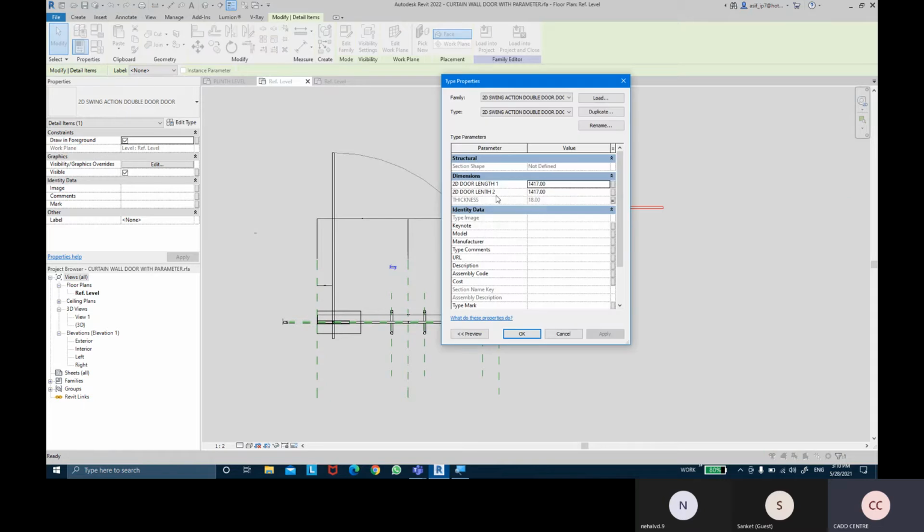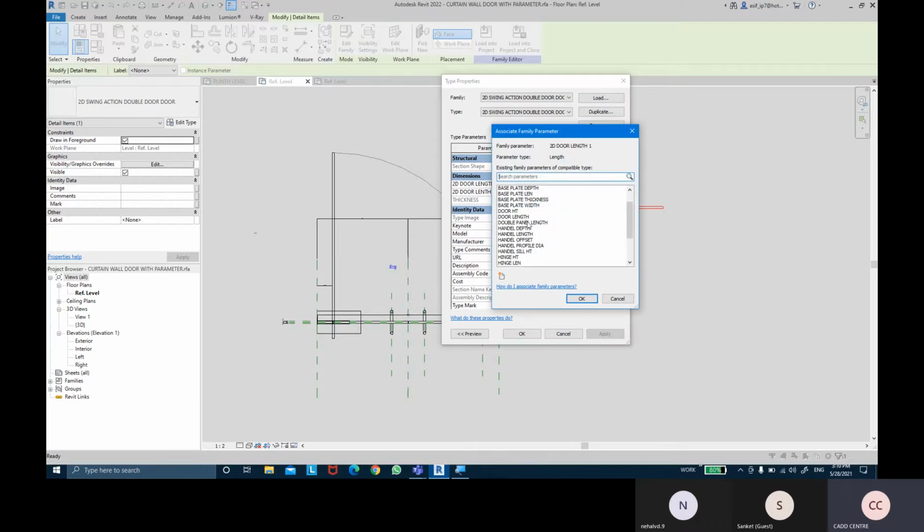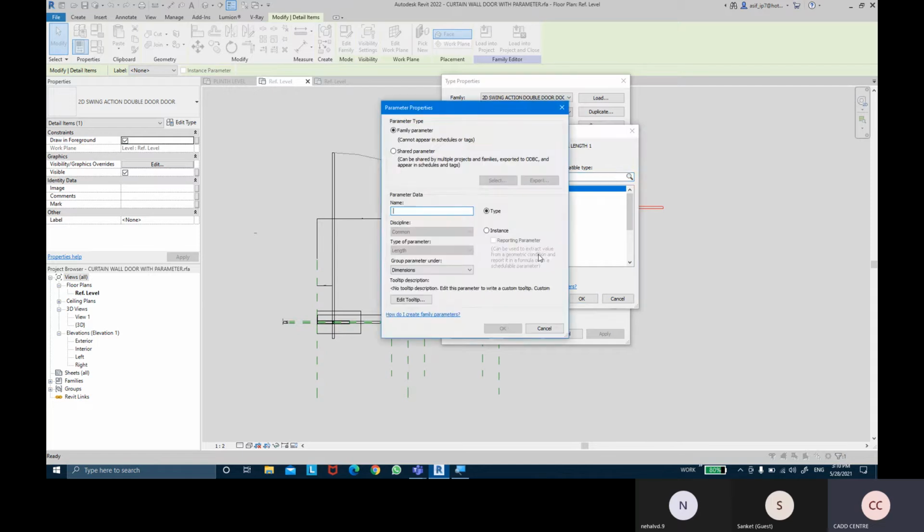So the door length 1 will be going with the parameter. Let's just create this parameter for the door length 1.